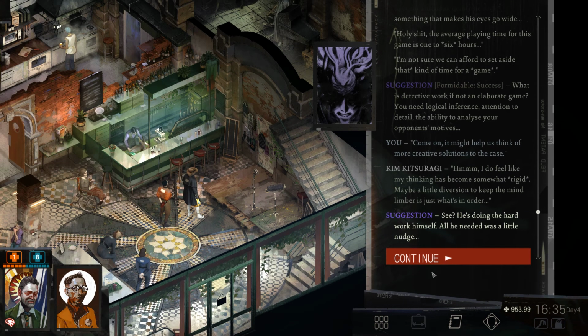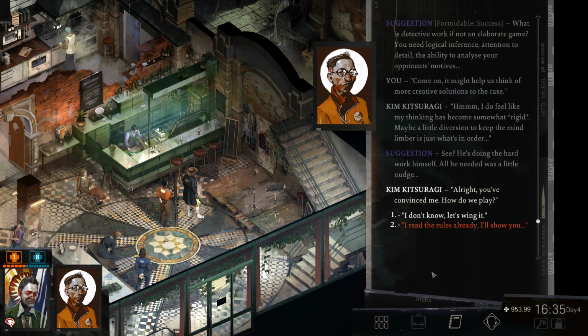See? He's doing the hard work himself. All he needed was a little nudge. Alright, you've convinced me. How do we play?